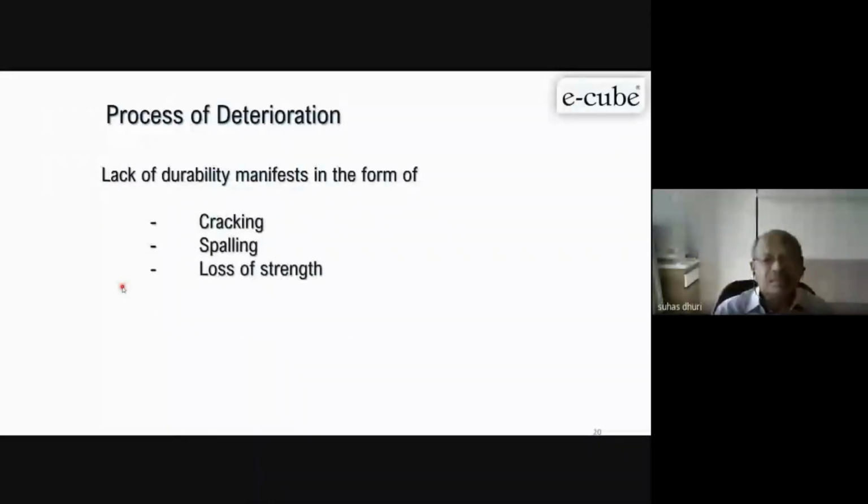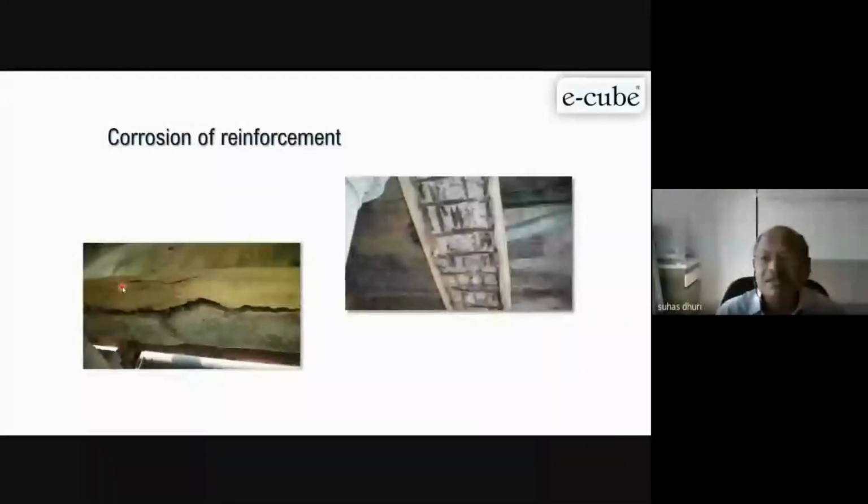Now you can see some photographs of what is happening in structures. You can see here the whole bottom has gone because of the crack. This is a real structure photograph in Mumbai. Whatever investigations we have done, those photographs are there. This is after 20-25 years. This is happening on structures near Mumbai.